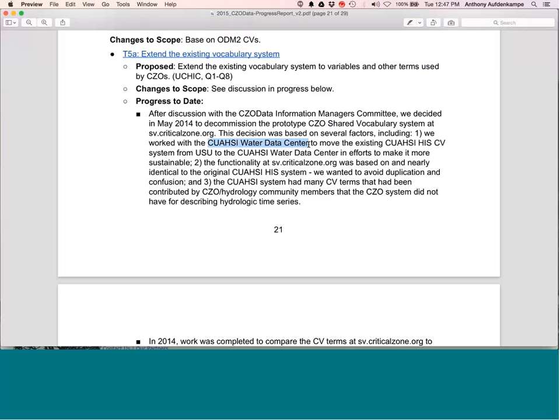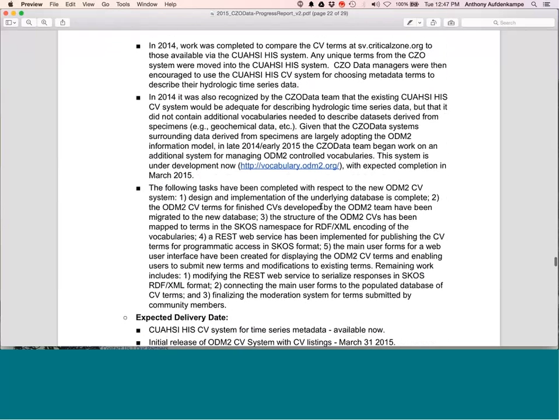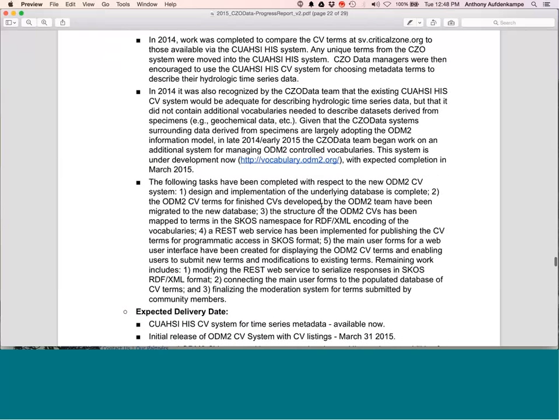It's the existing Quasi one where we remerge terms from that CZO, so there's no divergence there between CZO and Quasi vocabularies. And all those old terms we are going to map to the new terms. We're in the process of doing that. So this describes all of that work. You're going to get a demo of that because there's actually been a really impressive amount of work.